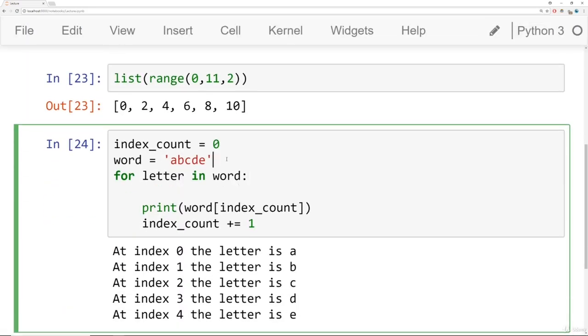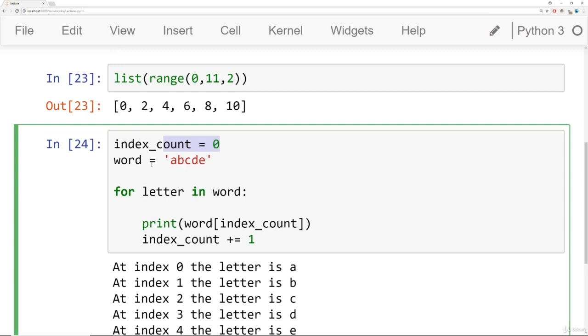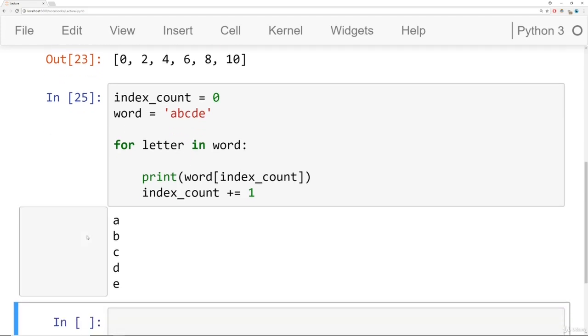Well, we have an index_count that starts at 0, and we have a word string 'abcde'. Then for every letter in that word, so for every character here, we print the value at that index location in the word. And that's the same thing as printing the letter. But oftentimes we'll end up using this sort of syntax with a list later on in our code. But in order to do this, we need to have some sort of running index count. So when I run this, I get back a, b, c, d, e.